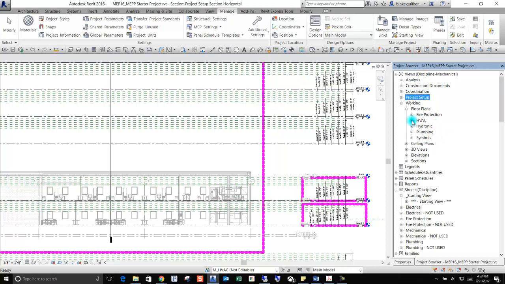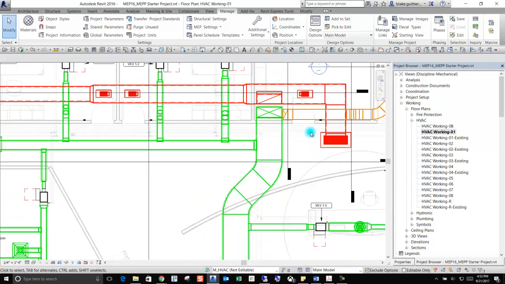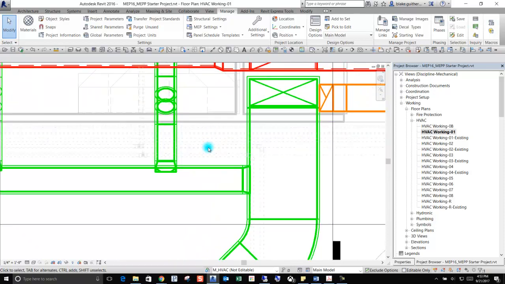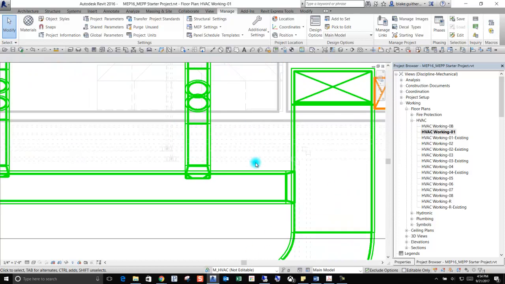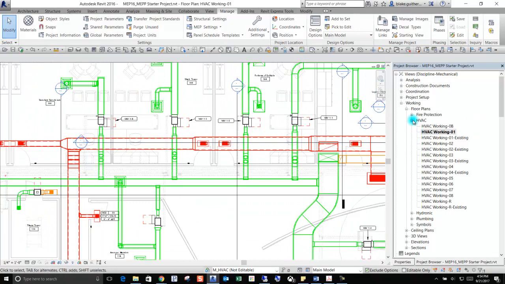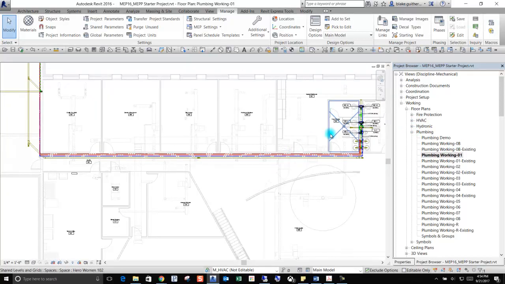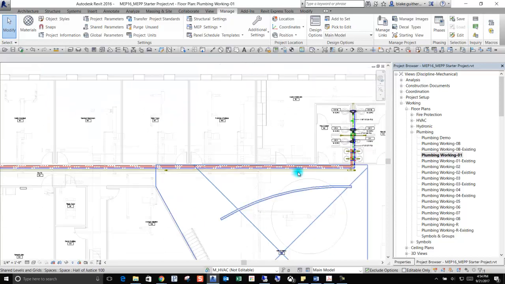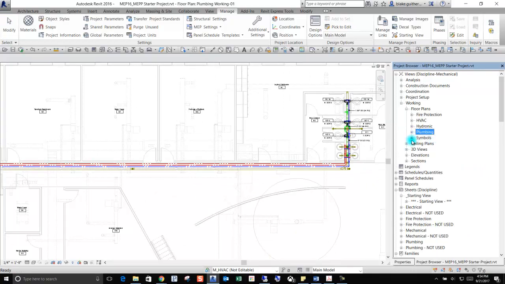So these views are typically all set to fine detail. These views are where you're going to be coordinating insulation and all your ductwork and piping against one another. So by default, we're showing a lot of the elements in these views so that you can coordinate. We've tried to use some filters to turn those other work sets much more transparent to you guys, so you don't see so many lines as you're trying to model. But that's the intent of these modeling views. So like on the plumbing side, vice versa, you're going to see all the HVAC masked here that the plumbing designer or engineer can coordinate with. So that's the intent of working modeling views.